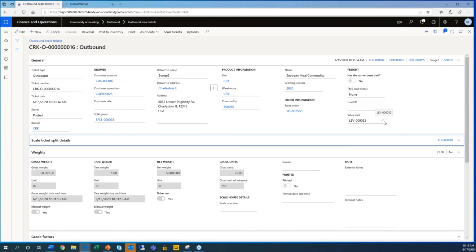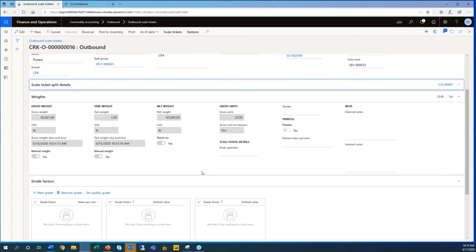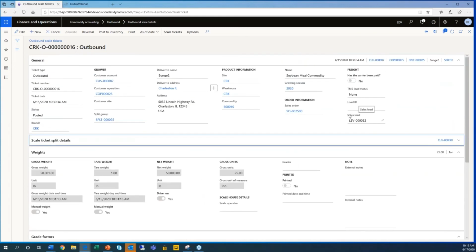So in a ticket entry, it's very efficient. If you put the load order in first, then it defaults the customer, the commodity, the ship to, basically all of this information. All you need to do is punch in the gross weights and the tare weights, to get the actual weights, and your ticket is done. It also goes ahead and at that time applies it to this contract. This applies this ticket to the sales contract that the load was generated for. Now you can change that if for some reason it was different or you needed to make an adjustment, but by default, it defaults the sales contract and applies this ticket to that sales contract.